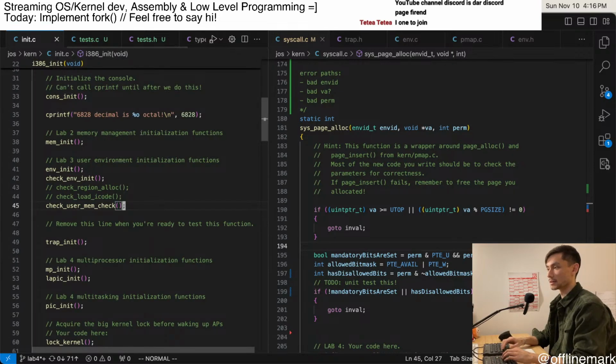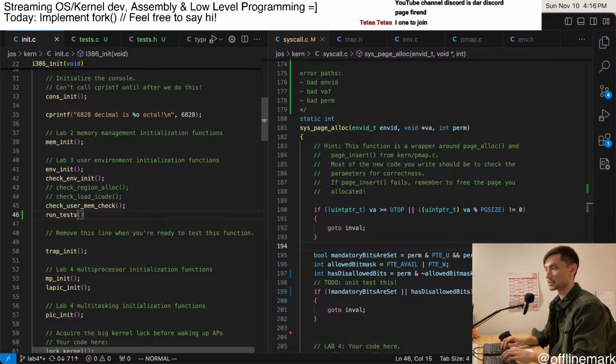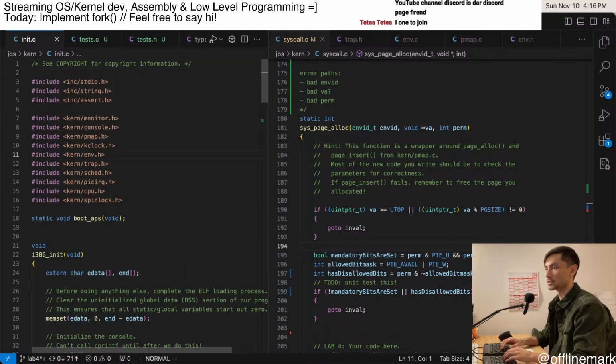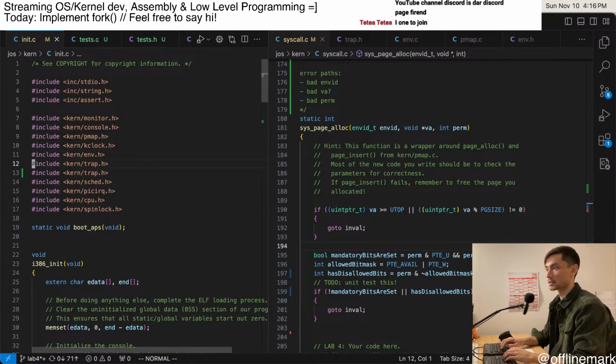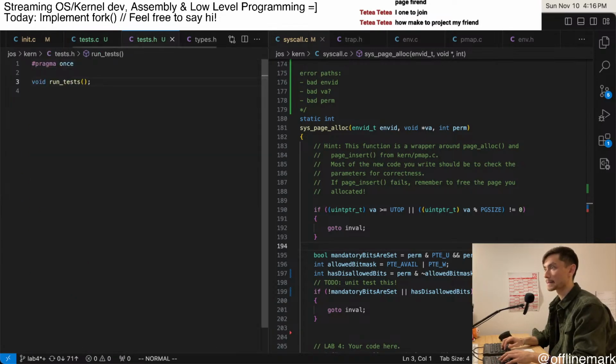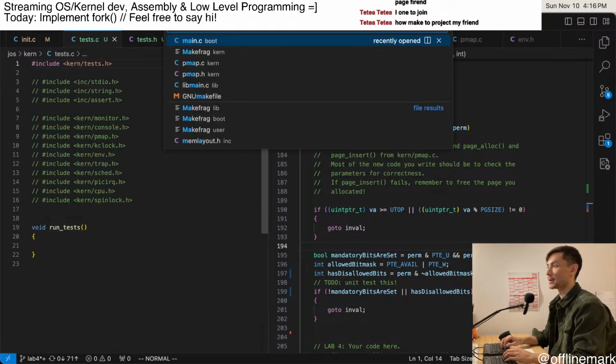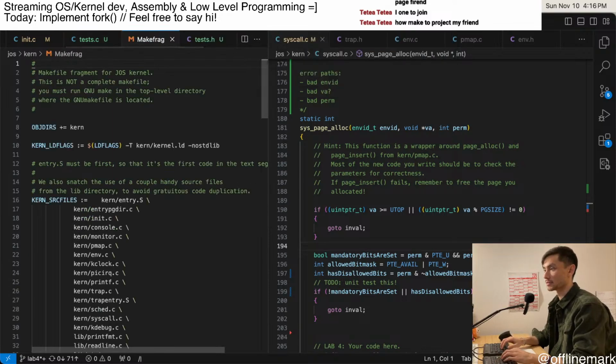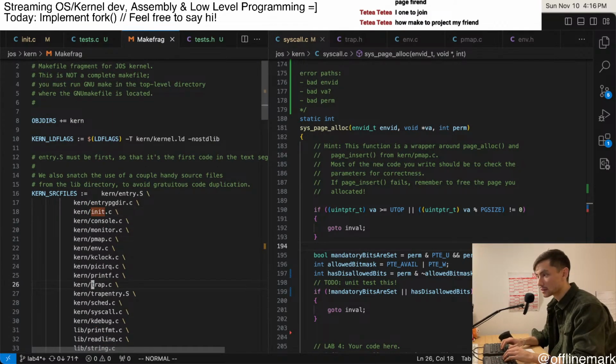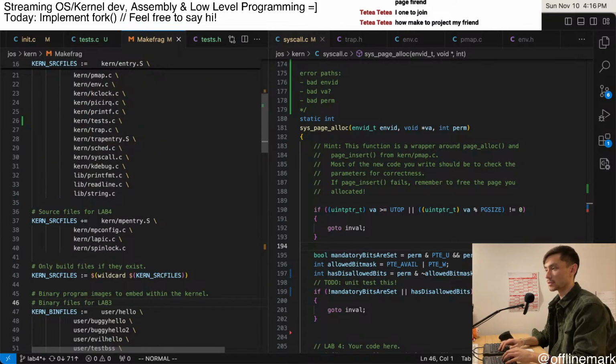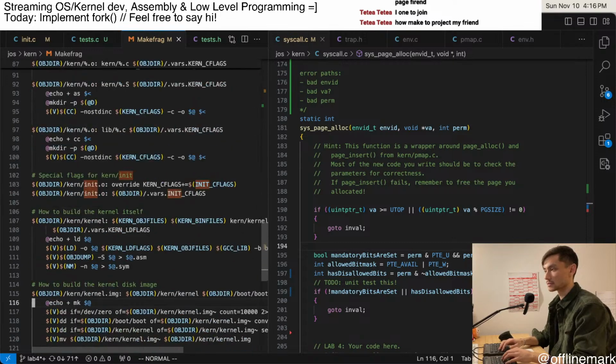And then over here we can call run tests, and we just need to include kern/tests.h. And then now we need to modify the makefile. Do we need to do anything for the header files? I don't think so.